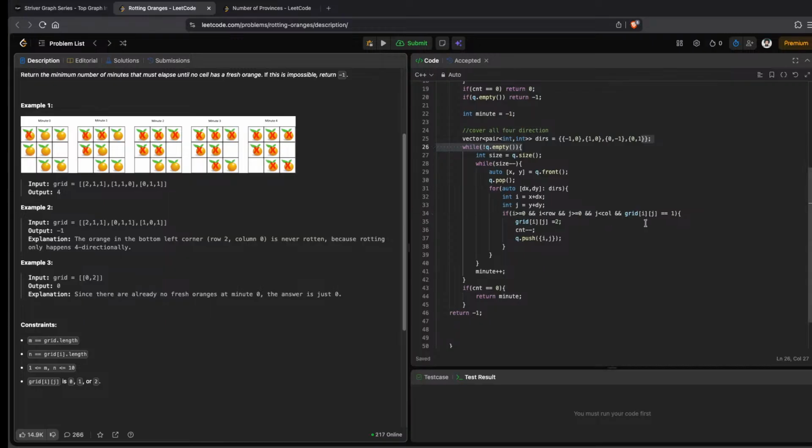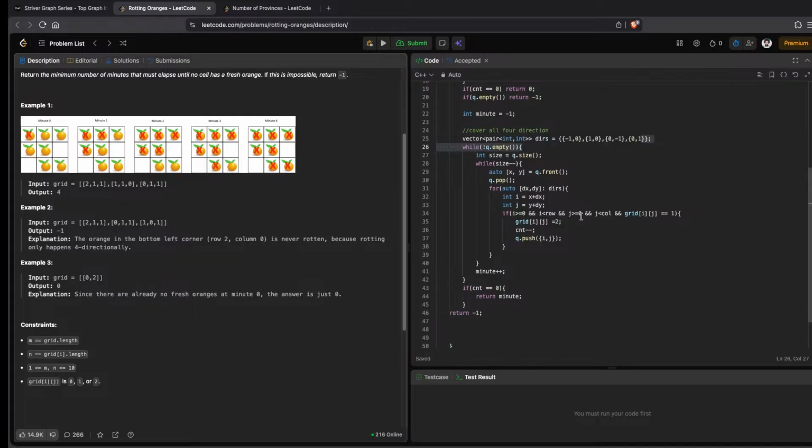And this is the important condition for the grid: the grid value should be 1, because we are only converting non-rotten oranges into rotten oranges. 0 is the empty space, which we can't convert, and if the orange is already rotten, we don't have to do anything.